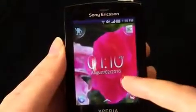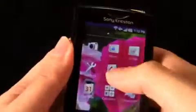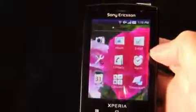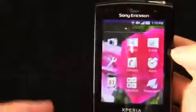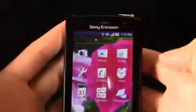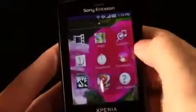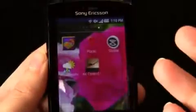Again, let me go back to talking about the screen. Because the screen's so small, I thought web browsing would probably be a pain, pretty much impossible. But it turns out it works really well, and I could use this just for basic web browsing if I really needed to. And then I was thinking, okay, maybe web browsing, but no way you can play a game on this phone.